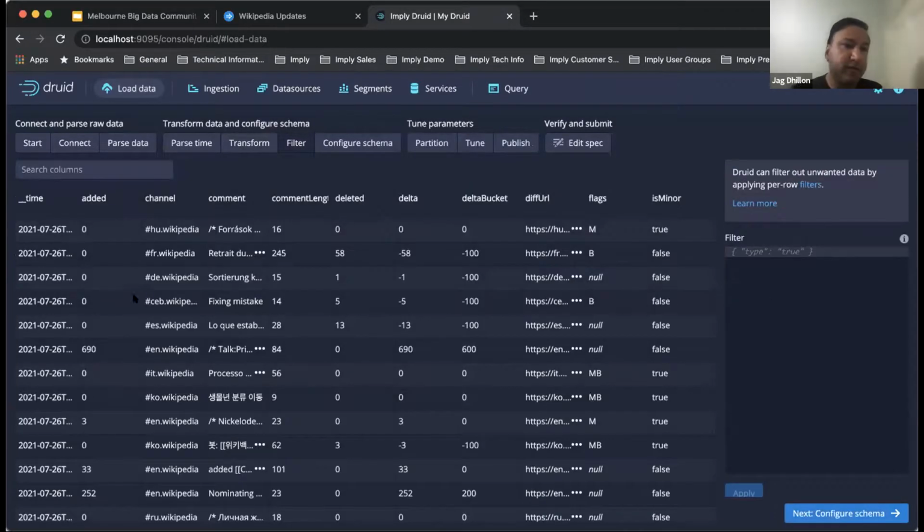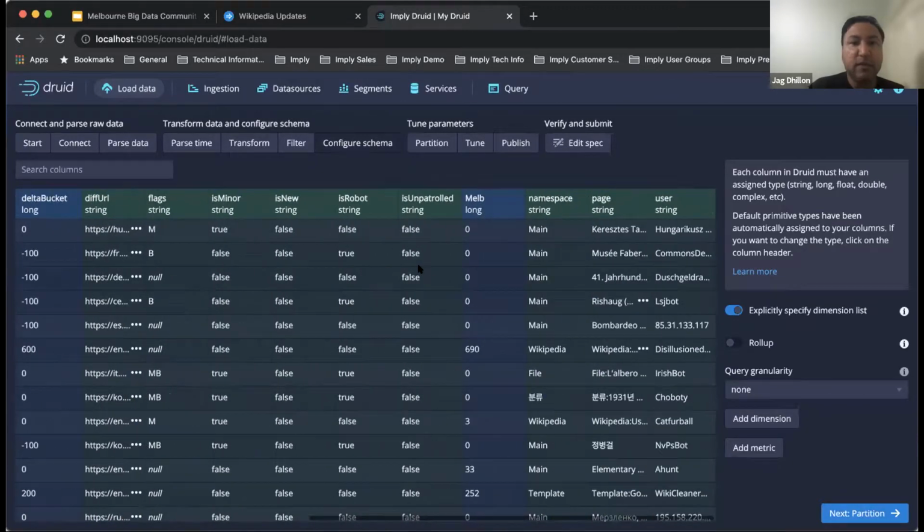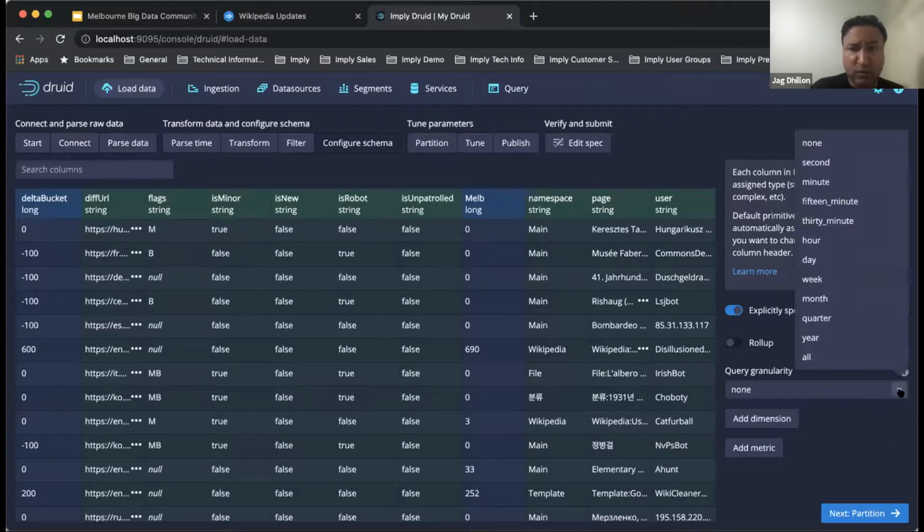And then you can filter out rows of events here. Sometimes people do not want to have a certain number of rows, from 100 to 200 or 100,000 to 200,000, for any reason. I'm not doing that here. Then you can check the schema, if you're happy with the schema that Druid picks up from your fields. You can see all that it's perfect. If you're not happy, you can modify it. You can do a few other changes here, like changing the query granularity. I'm happy with what I'm seeing, but you can modify this according to your data.